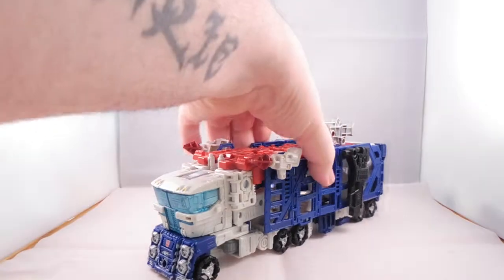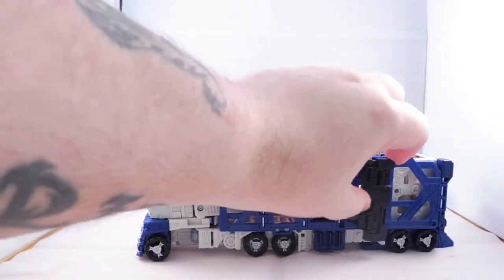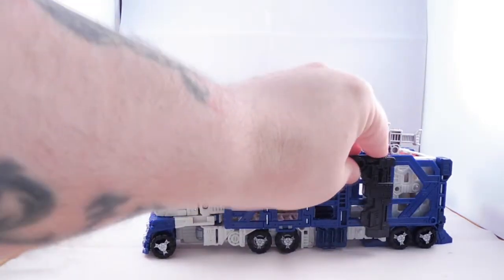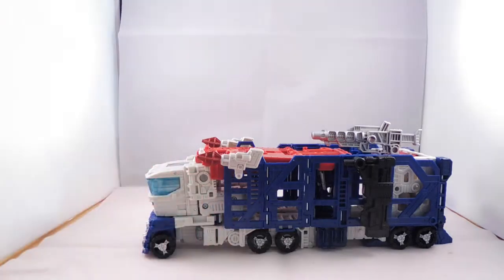As you can see, he's got a few weapons with him. Of course, he's got his iconic rifle. And he's got these extra parts, which I guess you could use for at least that version of Ultra Magnus, the cab mode. Now, like I said, I was going to use Cog for him. I've got Cog ready to go on to him when he's done. So let's start the transformation process.